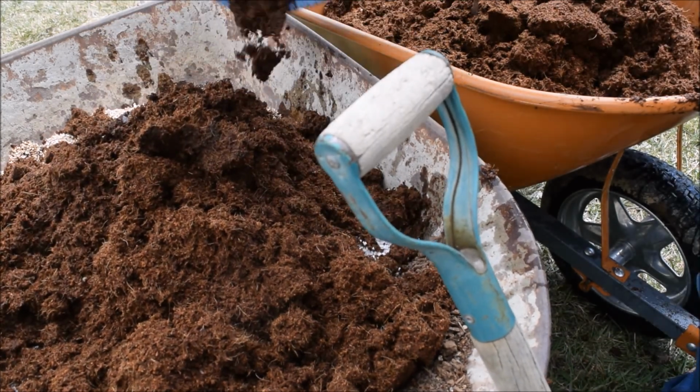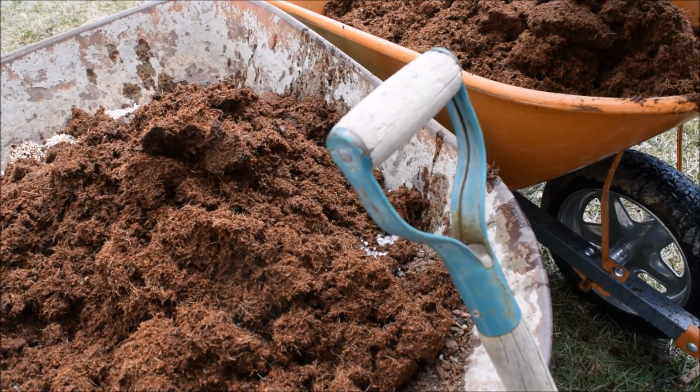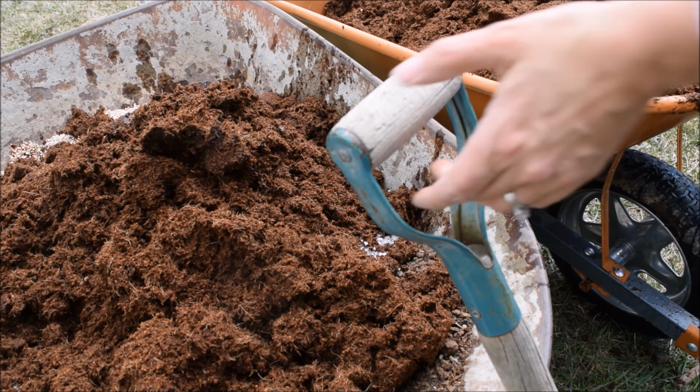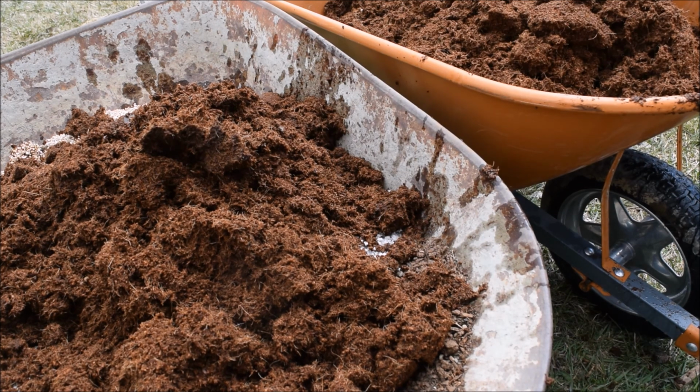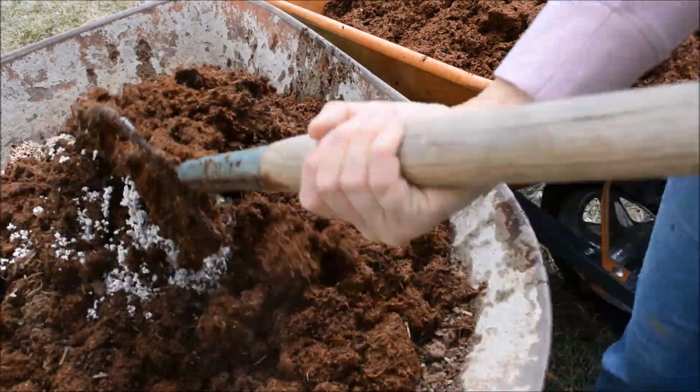Okay, there's our base mix without the nutrients in it. So no blood meal, no bone meal, but I can add the nutrients later.